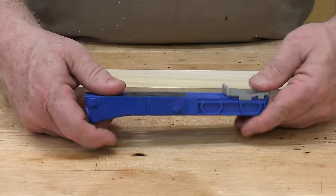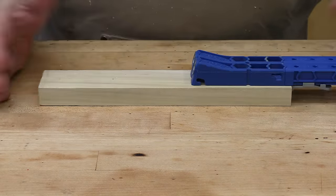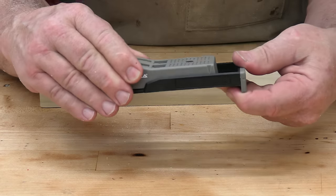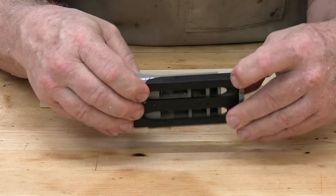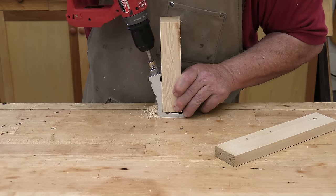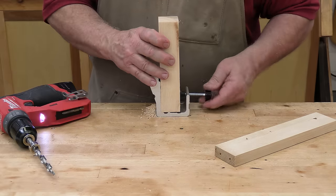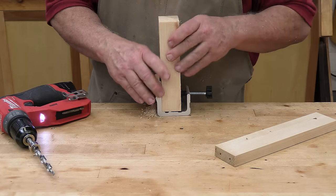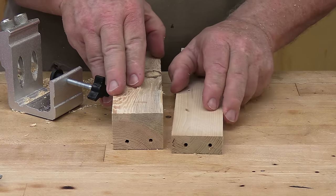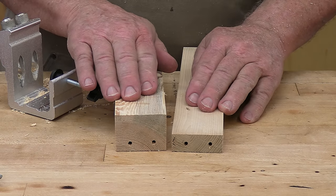Two of the jigs that I bought, the Masca and the Craig, have adjustable stops that automatically position the pockets relative to the board's thickness. Set the stop at that thickness, and the shaft hole will exit the board centered between the two faces. The General is set up for 3/4-inch or 19-millimeter thick stock, period. The bit exits the wood 3/8 inch or 9.5 millimeters from the face. You can drill pockets in thinner or thicker stock, but you have to live with that setting.